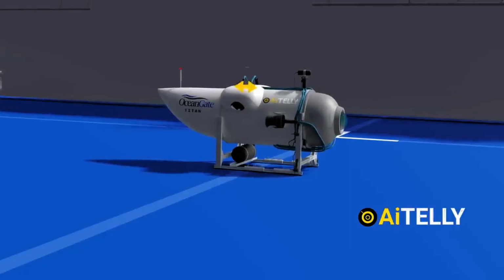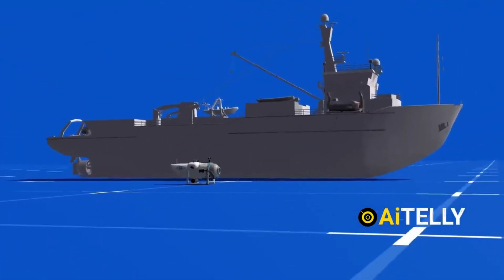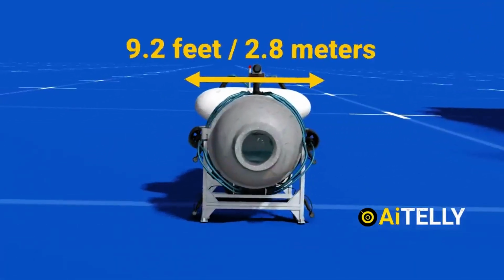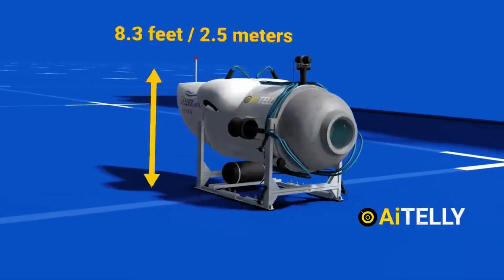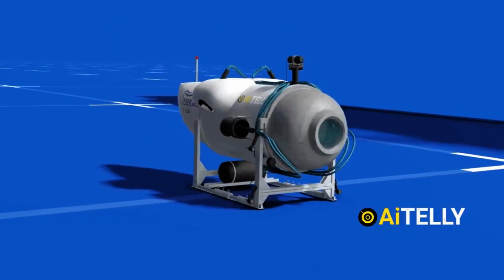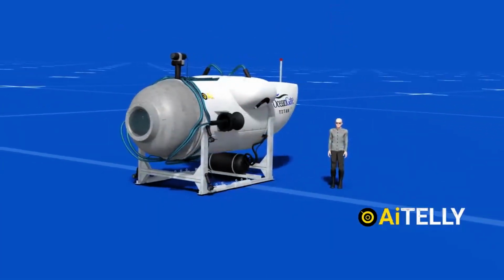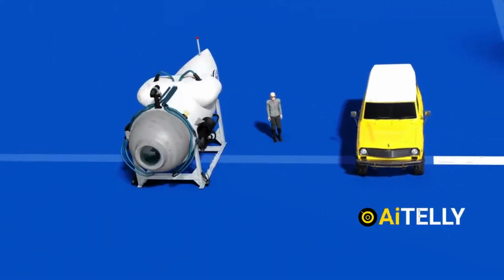The vessel has a length of 22 feet or 6.7 meters, which is pretty small considering it can go to great depths, while it has a breadth of around 9.2 feet or 2.8 meters. And it has a height of 8.3 feet or 2.5 meters. Comparing this to an average human will help us visualize how small it is. Even better, let's compare this to a small SUV to help us understand its dimensions better.